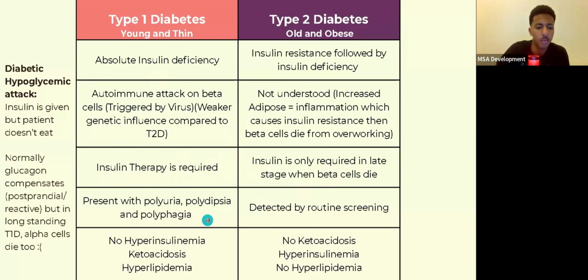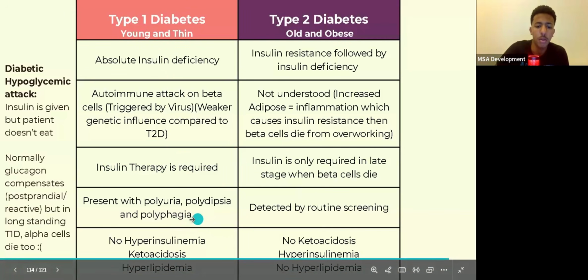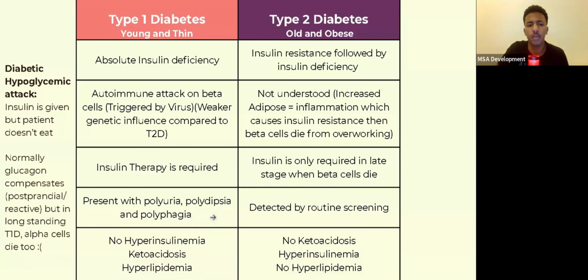And then the presentation of type 1 is polyuria, polydipsia, and polyphagia. Let's try to understand them. Polyuria is frequent urination, and the reason this happens is because, as we said, with both types of diabetes, you have hyperglycemia. In hyperglycemia, you have an increase in blood glucose. And if you go back to renal, you can remember that glucose is always being removed from the urine, added to the blood. And we never go over that value.